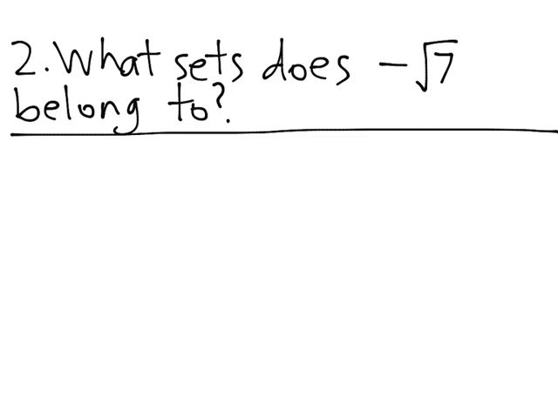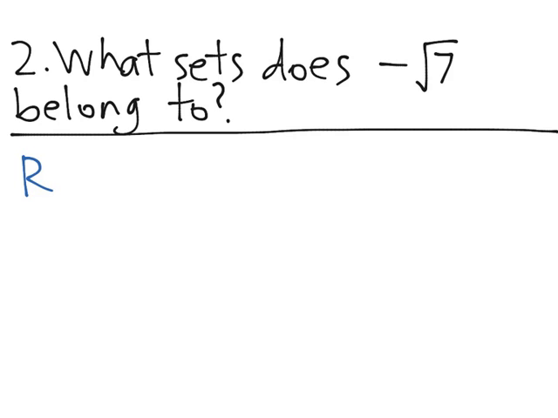Problem 2. What sets does minus square root of 7 belong to? Again, the sets we're considering are the reals, rationals, irrationals, integers, whole numbers, and natural numbers. Starting with the reals, it's pretty clear that minus square root of 7 is a real number. Now let's see if it's rational.